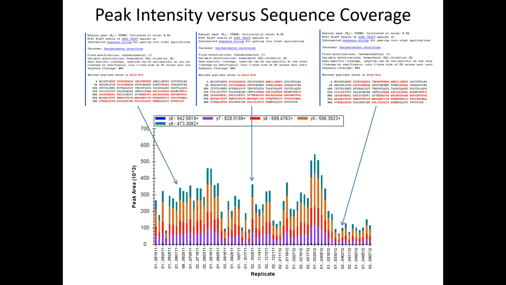So for people that like to think about spectral counting or protein coverage as a good way for system suitability, this example is showing from the previous slide the peak areas for particular peptides that were being monitored. And for this injection, this protein, it's the same protein in all the samples, shows a really good sequence coverage.